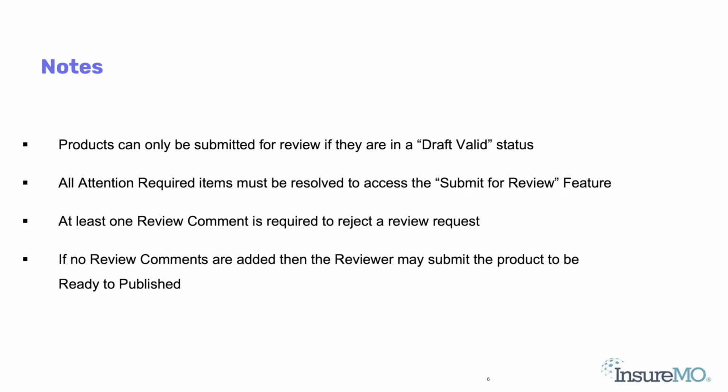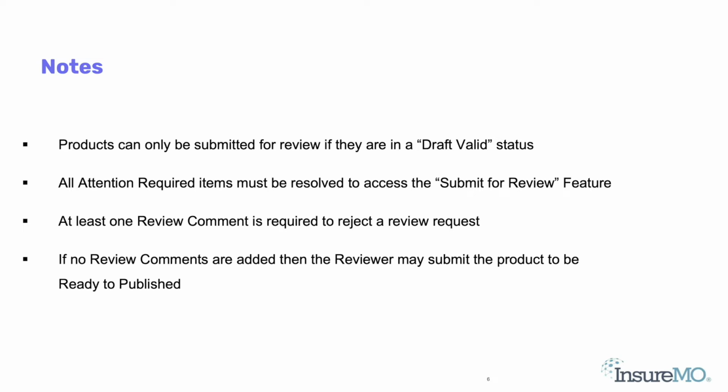In order to provide all these features, we have introduced some rules in each step. Only the products that are in draft valid status can be submitted for review. All attention required items must be resolved to access the submit for review feature. At least one review comment is required before rejecting a product. If no review comments have been added, the reviewer may submit the product as ready to publish.